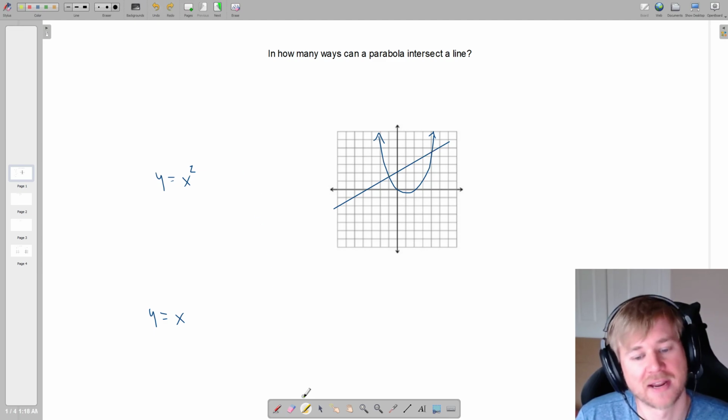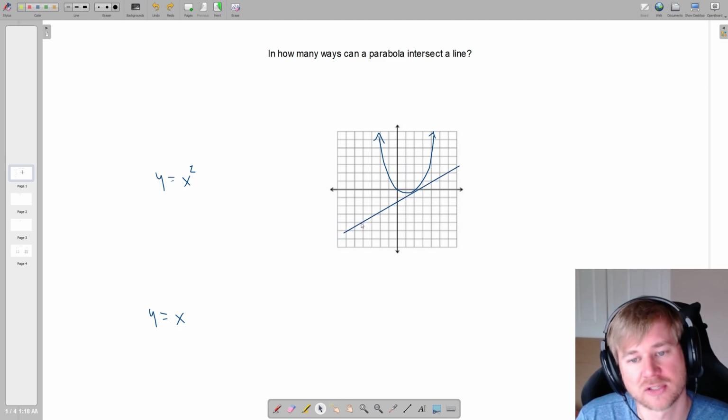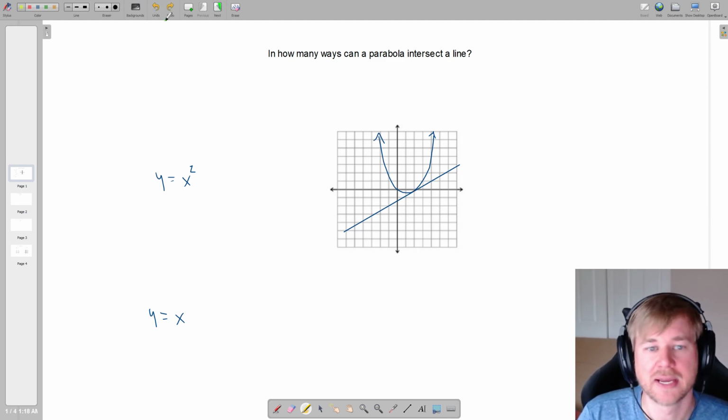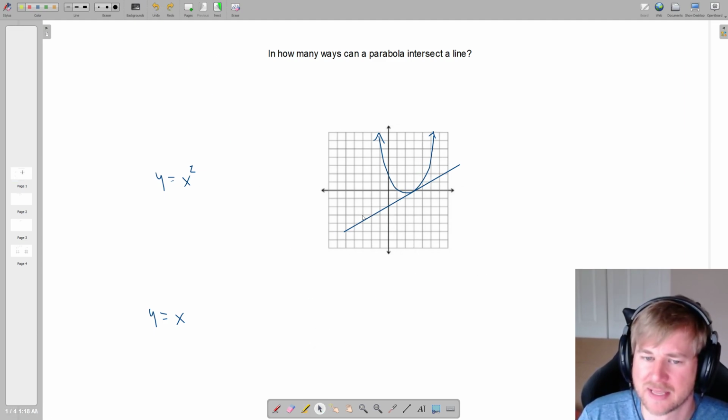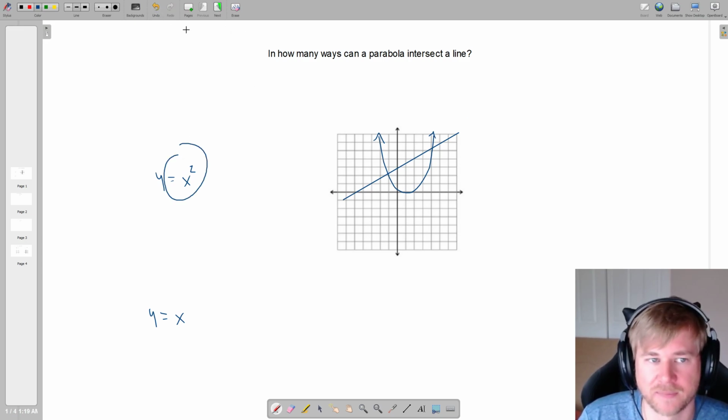The last one is kind of the trickiest to see. It could actually hit just one time. If you do it just right, this is called a tangent. If it hits just one time, that is possible. So it's going to be 0, 1, or 2. It probably makes sense that it can't hit 3 times. There's not a way for me to draw this so that it hits a third time, because for that to happen, this function would have to turn around one more time. And it's not going to do that if it's only x squared.